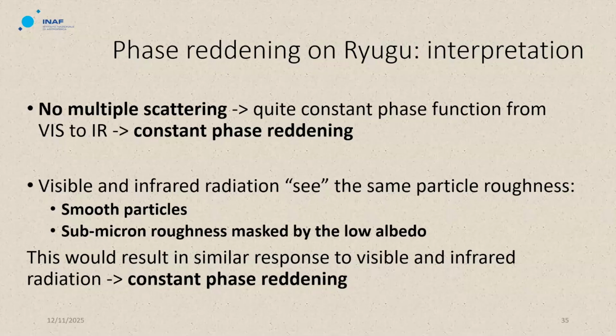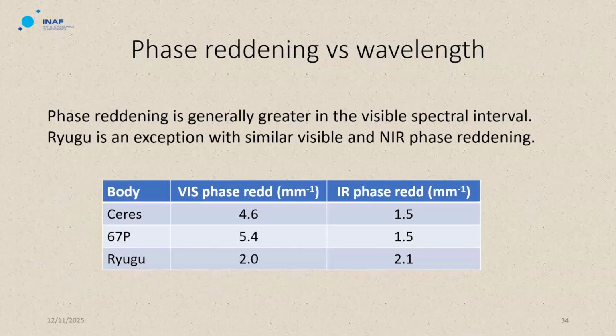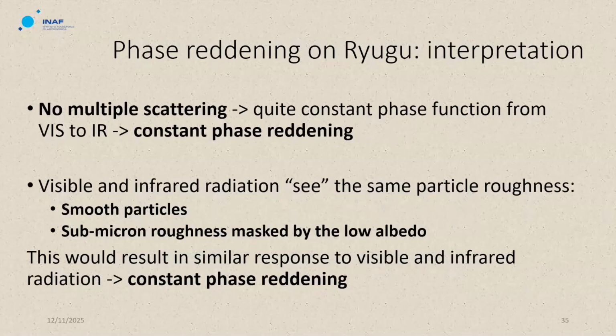I think that the first explanation is more reliable for 2 reasons. The first one is that Bennu, another asteroid that has been explored by a space mission, has a reflectance similar to Ryugu, but this is not observed. So also in the case of Ryugu, the visible phase reddening is larger than the infrared one. So if this explanation was correct, we should observe the same behavior on Ryugu and Bennu.